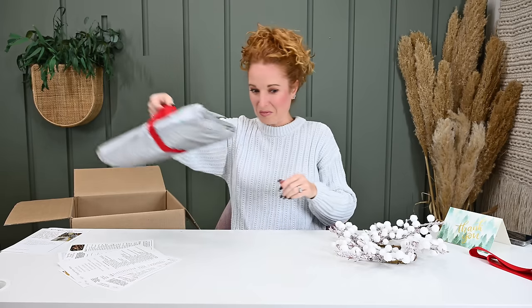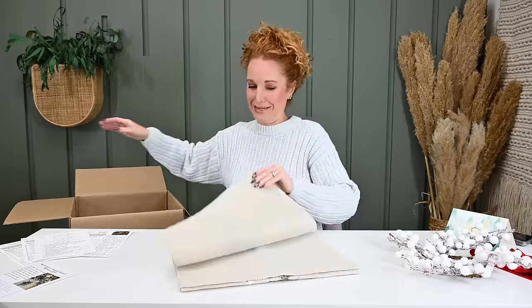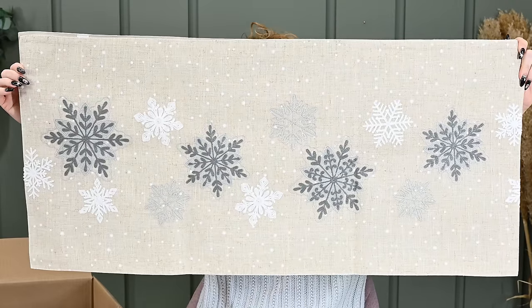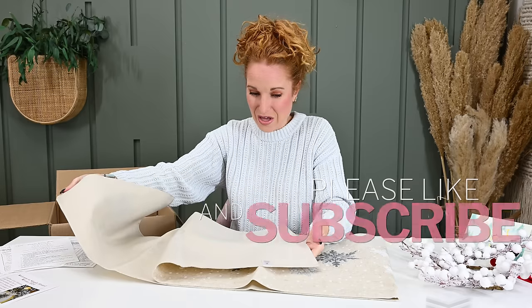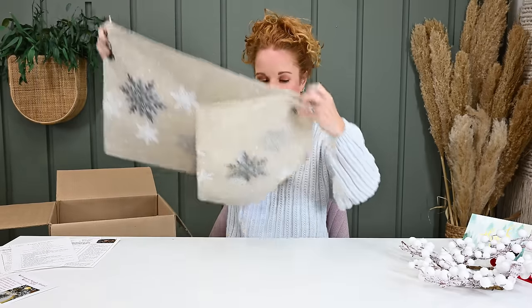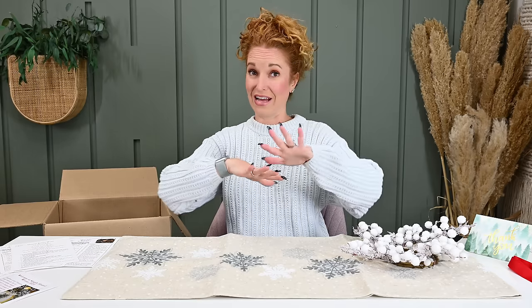There are little wrapped gifts. Is this a table runner? It is a table runner — so cute. Very winter specific, not Christmas. I love the colors, or the lack of color — the neutrality of it, especially up against this pop of white. I love the neutral. A big request I get is: do I have boxes that send things that are winter but not Christmas specific? And that's definitely where we're moving right here.